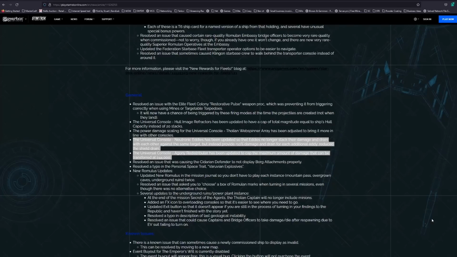And maybe this is more of a buyer beware kind of thing that we just need to accept. I mean, it is what it is. But if you're purchasing ships for whatever reason other than just the way it looks, and many of you do that, and that's totally cool, I've done that on occasion as well. I just want to fly it. Anything could change about that ship's trait, that console, those kinds of things.